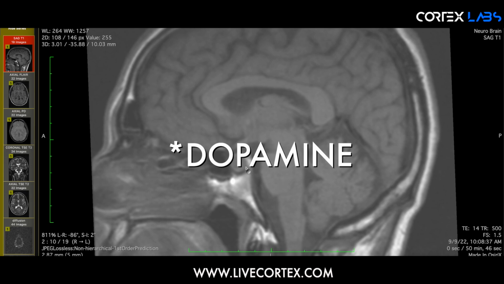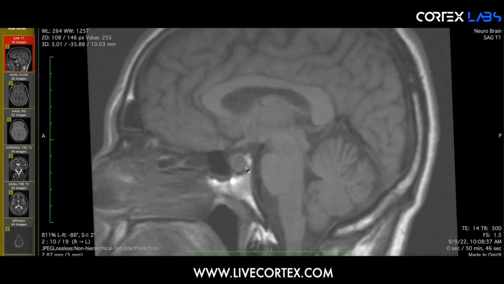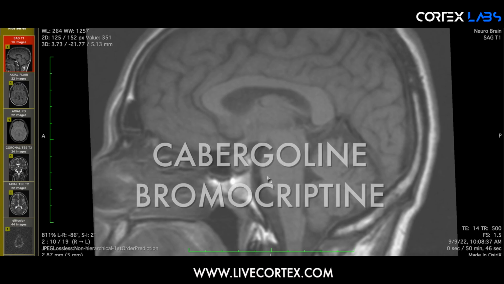There were two drugs that we had to experiment with in order to do this. These are really the gold standard for dealing with pituitary adenomas in this dopamine D2 receptor agonizing capacity, and they were cabergoline and bromocriptine. Both are dopamine D2 agonists that are, I don't want to say exclusively, but pretty centered on the pituitary gland. The difference between these drugs is really the elimination half-life.